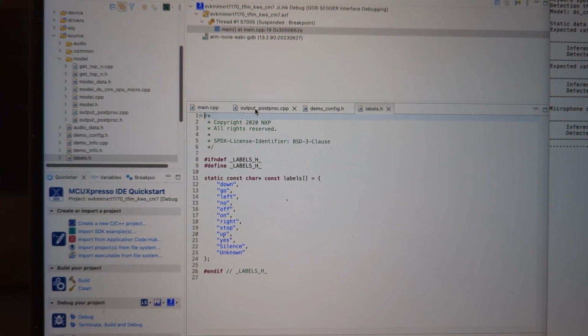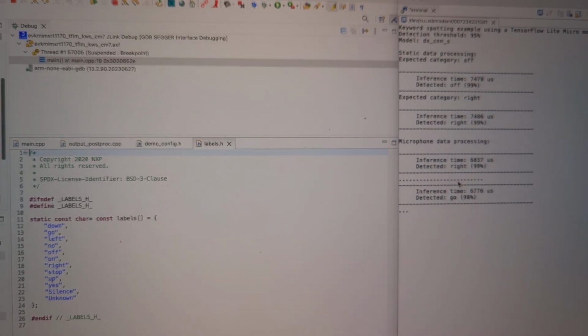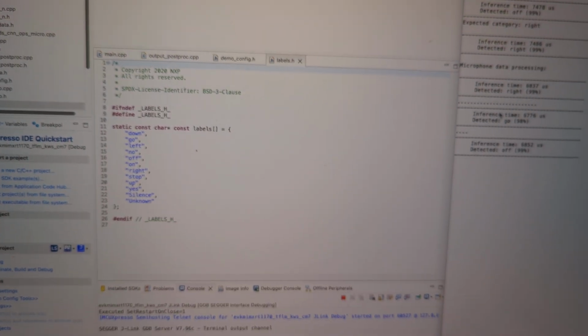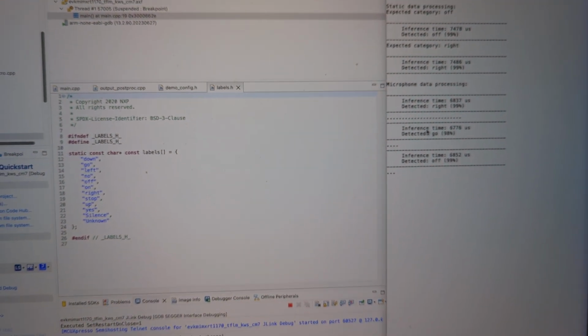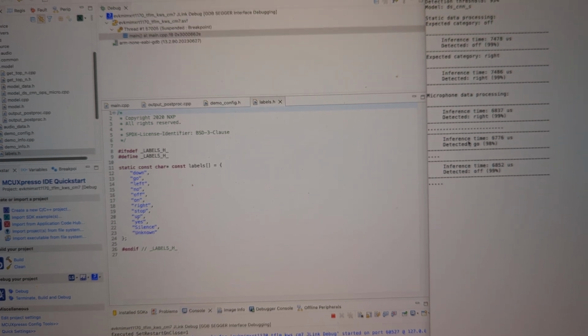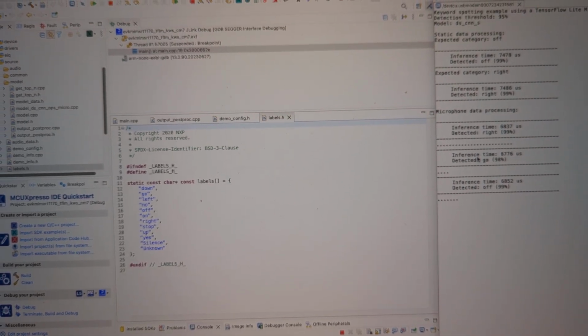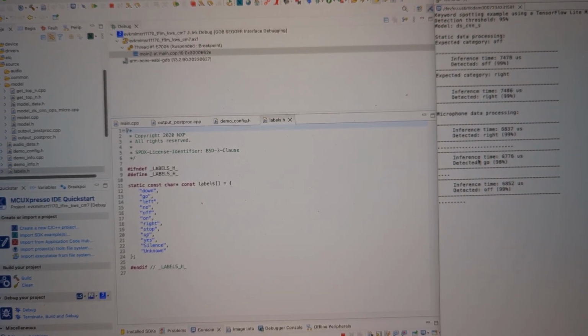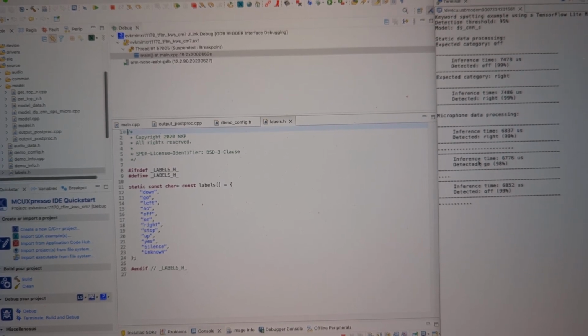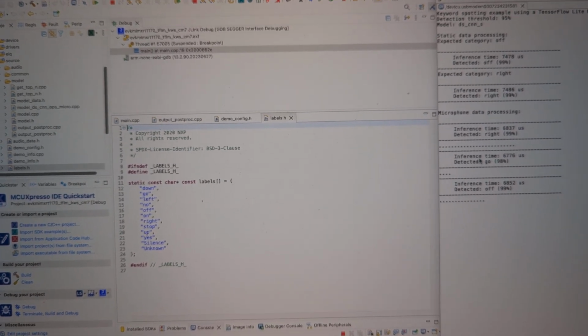And yeah, let's see here. Okay, as you can see, just dot, dot, dot, dot. If I try to go through some of the known words: down, go, left, no, off, on, right, stop, up, yes, we don't get anything.